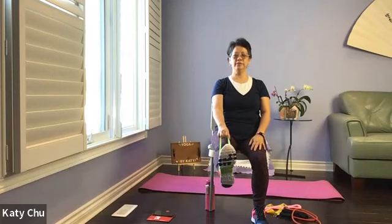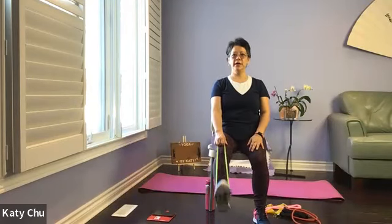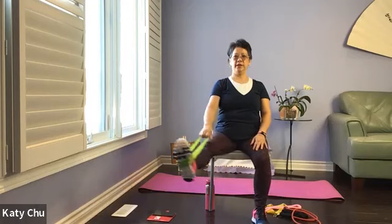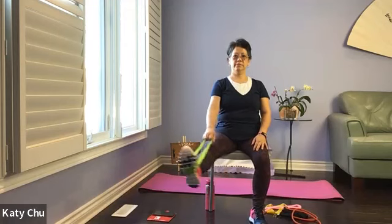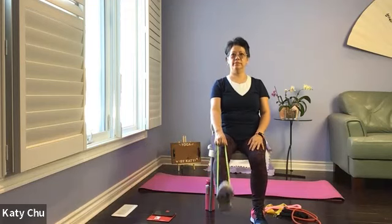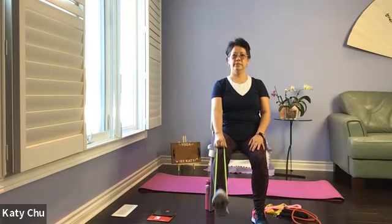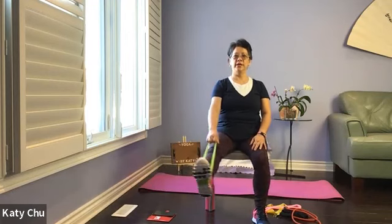Now we're going to add the wide leg here. Now feel the stretch in your inner thighs. Bring the legs back in center. Release. Knee up. Extend. Open. Close. Down. Continue. You don't have to open up every line.